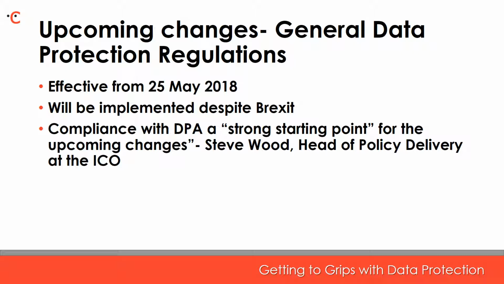But the key changes for you to note as the headlines: liability will rest both with data controllers and data processors, unlike the current UK law where it's only data controllers. There will be a significant increase in fines that the regulating body, so the ICO, can dish out. There will be up to 20 million or 4% of annual worldwide turnover for any key breaches. Whether the ICO will go to that higher level of fine will remain to be seen, and consent will be harder to rely on. So essentially, all the data protection principles we've outlined today need to be considered by your organisation now, so that when the changes come in, your business is adequately prepared.